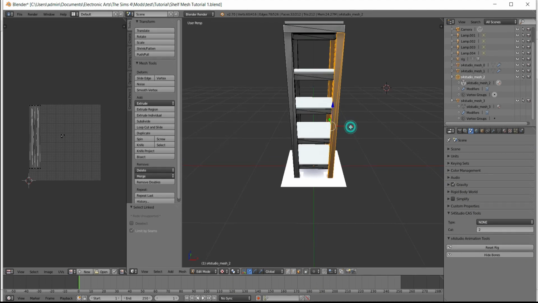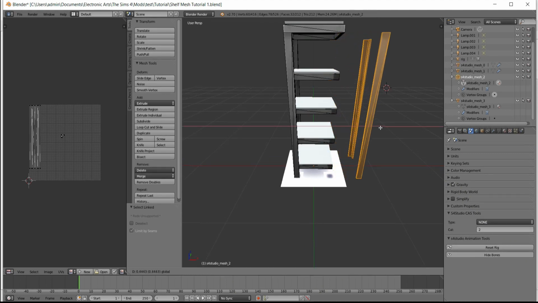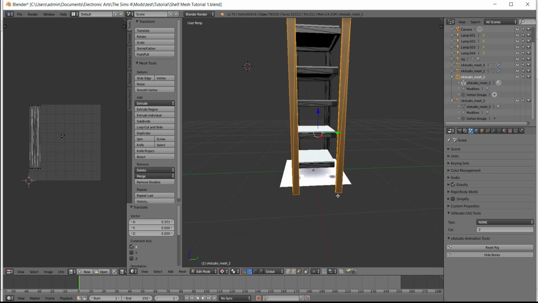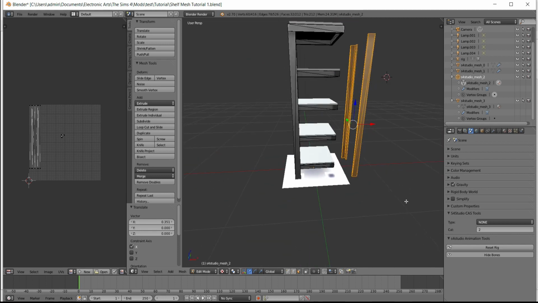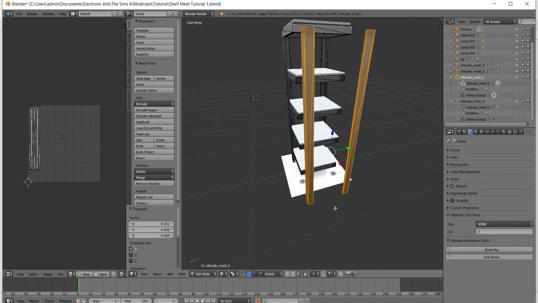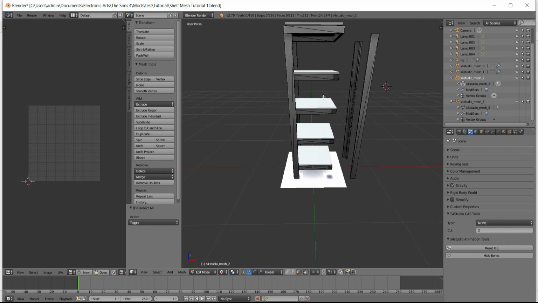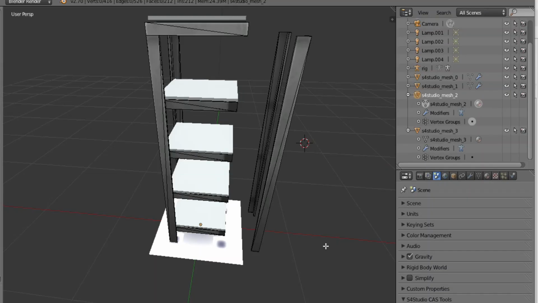Now once I have shelf legs selected, I'm just going to drag them sideways using the red arrow. And I want them kind of right here. Once I have that done, it's time to make my shelves longer. I want all these shelves to stretch from this leg of the shelf to this leg of the shelf, so that all of them are going to be the exact same size.